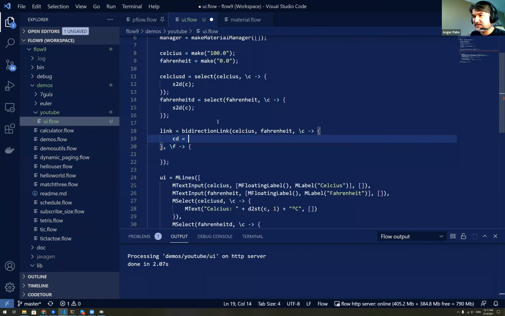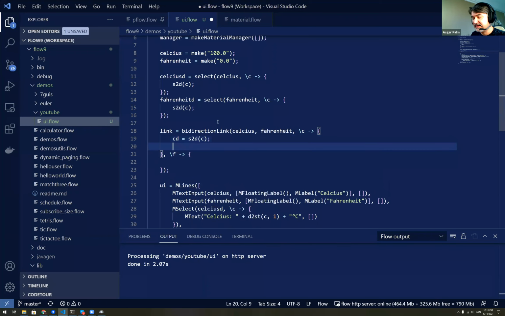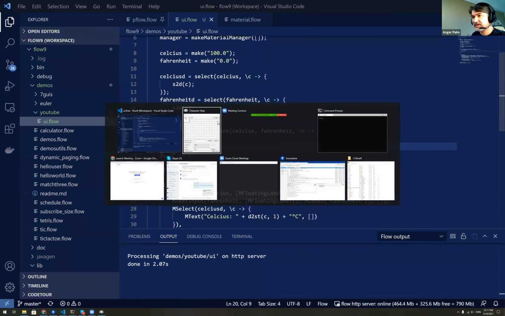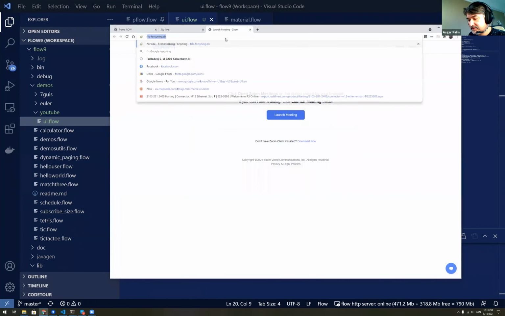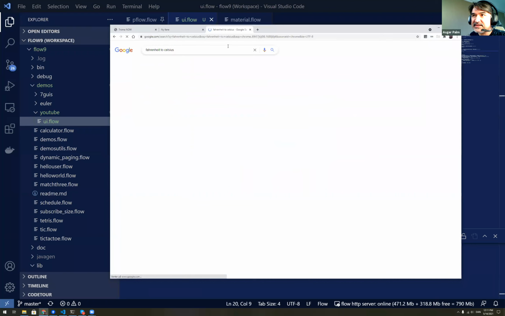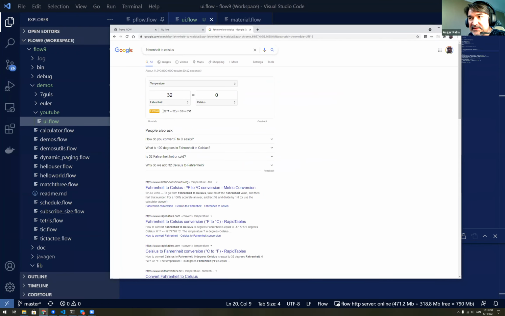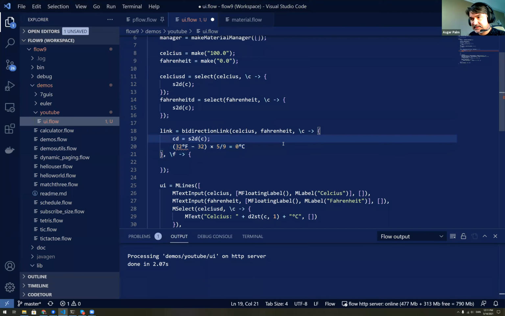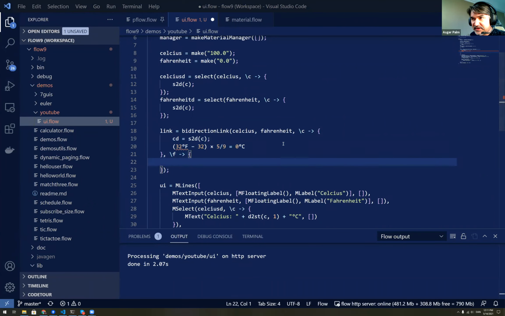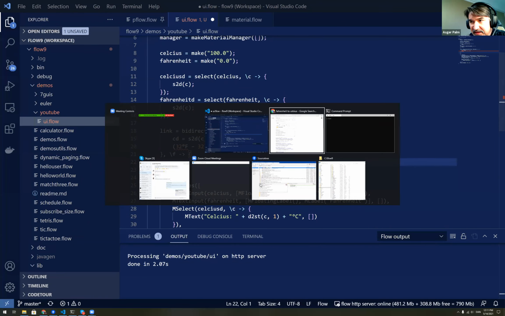Okay. So this works on the double. I'll first convert it to a double, and then I have to find the formula for conversion from Celsius to Fahrenheit. To Celsius, these guys. So there's the formula here. Let's see, whoops, that's not what I want. So from Fahrenheit to Celsius, that's one way. We want the other way as well.